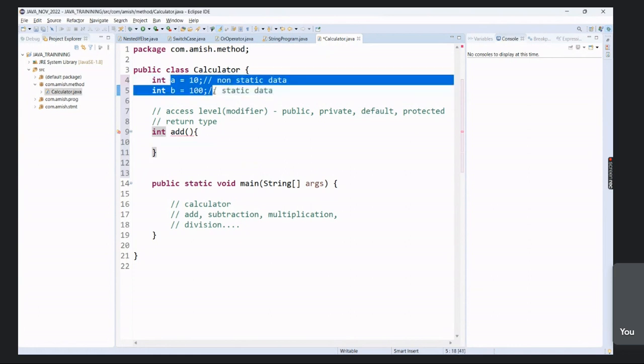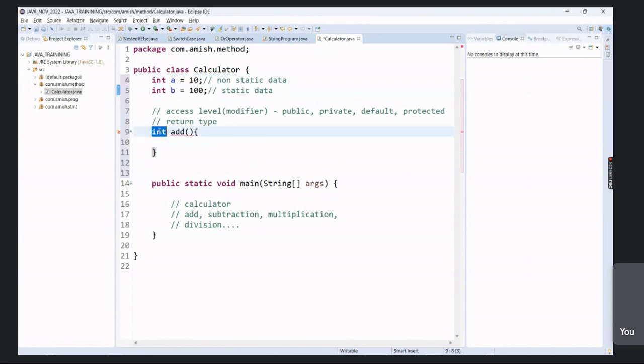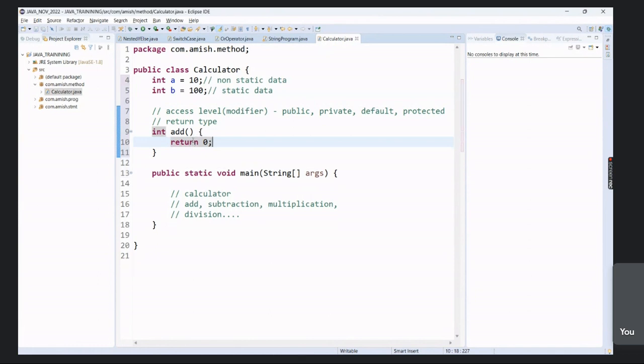It will return the sum of these two. Now we have to return some value as well. If we want to return something, we have to use the return keyword. I have just written here return 0. Now see, the error is gone.